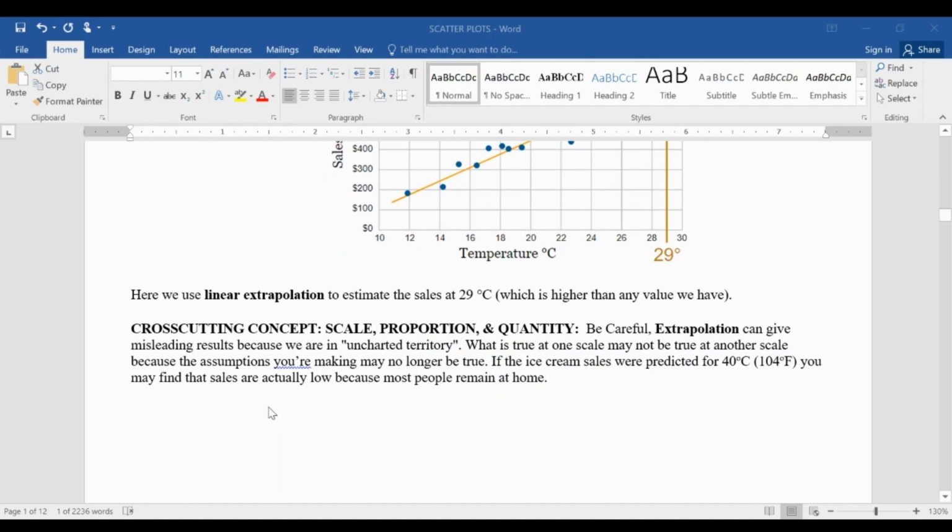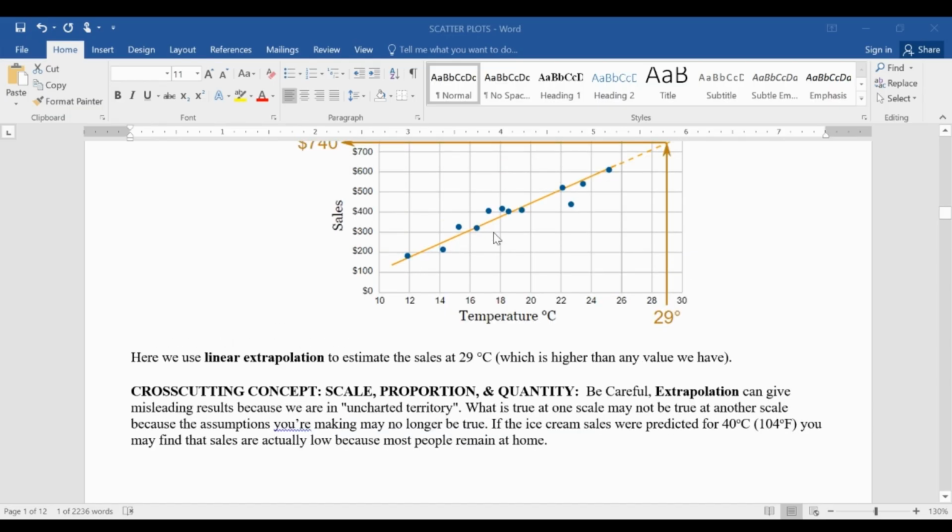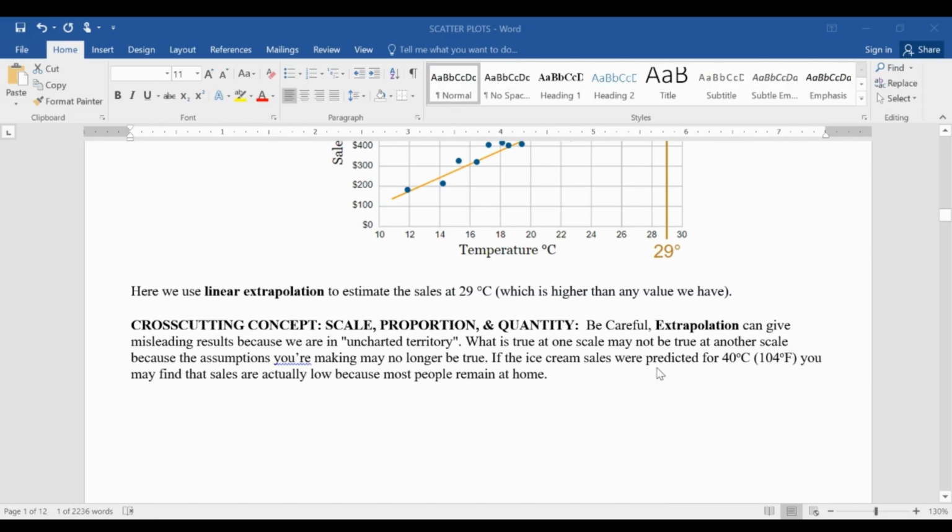Now, we do have to be careful with extrapolation because it can give misleading results because we are assuming that that relationship, that this linear line continues way beyond the data set. And maybe it doesn't. And there are specific examples in chemistry, particularly when we get to something called Beer's Law in college, which has to do with the absorbance of light. It's only a linear relationship over a short period of time. And then after that, it turns into a curve. And so you can't extrapolate very far beyond the data set. So you do have to be careful because extrapolation means you're in quote unquote uncharted territory. You're making predictions on data that you have never collected.